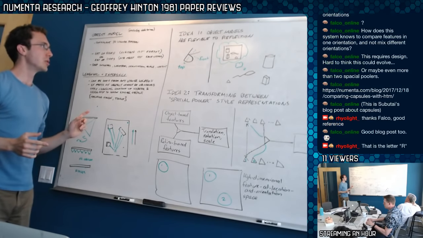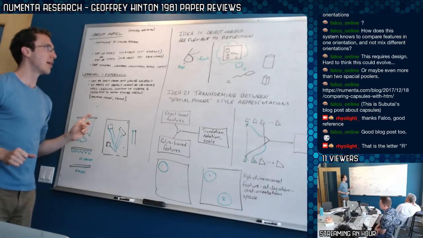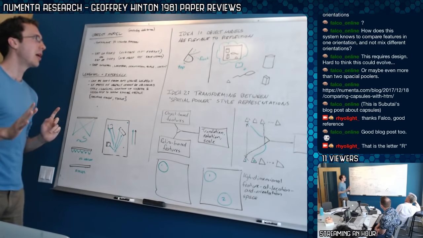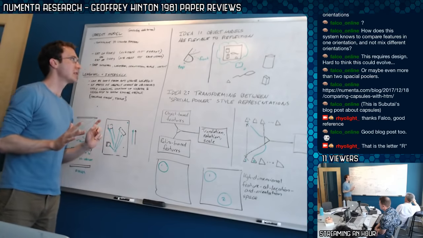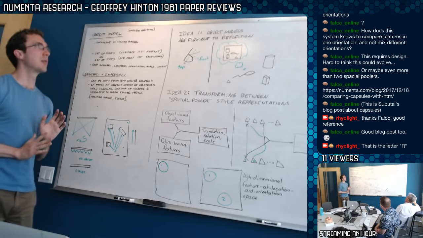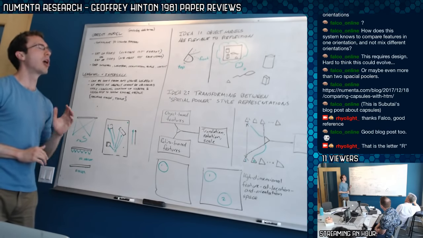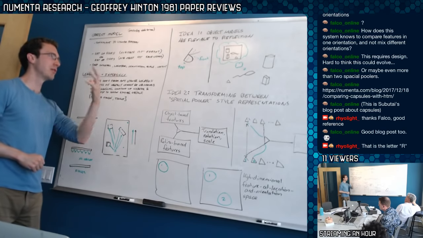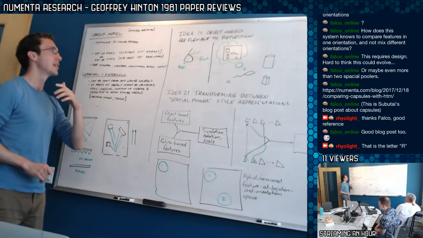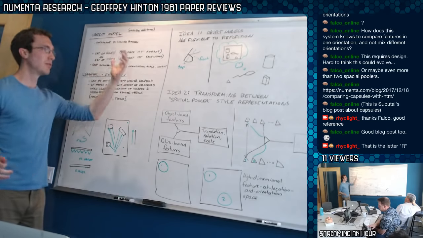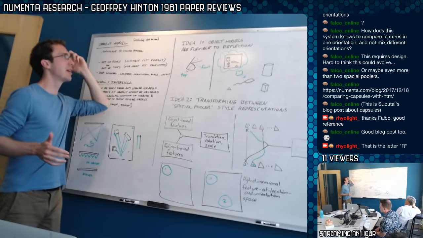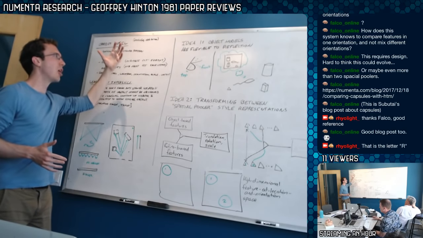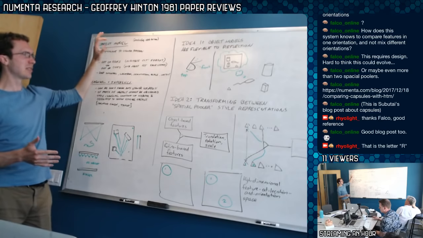People aren't able to do that immediately. They have to mentally rotate it. And early on, this was used as a case against the idea that our brain represents objects in a viewer invariant way. Because if you represented objects in a viewer invariant way, you would immediately know, yeah, that's an R. But no, that's not an R, that's a funky R, it's backwards.